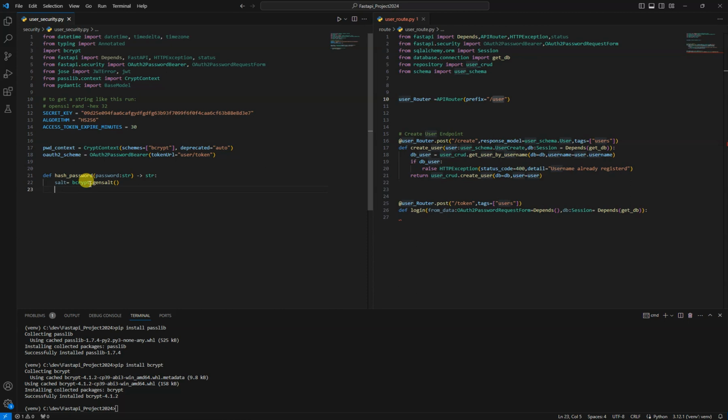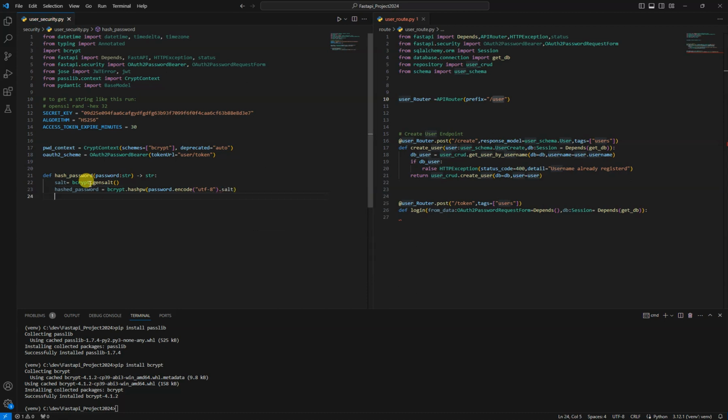And hash password, for example, should be from bcrypt dot method hashpw, and of course password dot encode to utf8, of course, and salt.